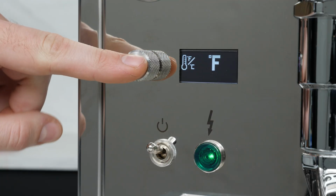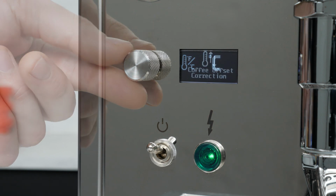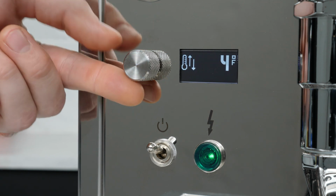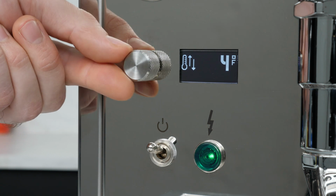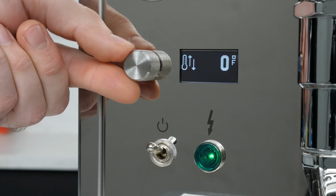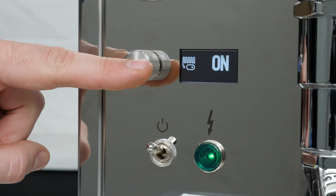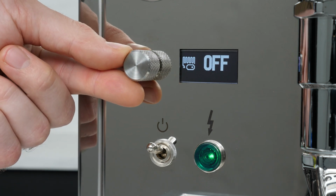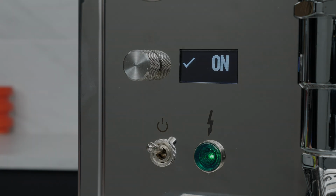Temperature unit allows you to set the temperature units to either imperial or metric measurements. Coffee offset correction adjusts the offset between the actual temperature in the coffee boiler and the calculated brew water temperature at the group. Unless you really know what you're doing, we do not recommend changing this setting. Enable Brewing Head toggles the cartridge heaters in the group head that help the machine heat to brew temperatures in just 6.5 minutes.